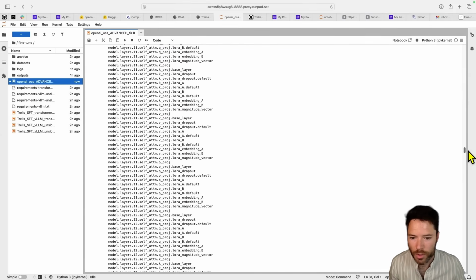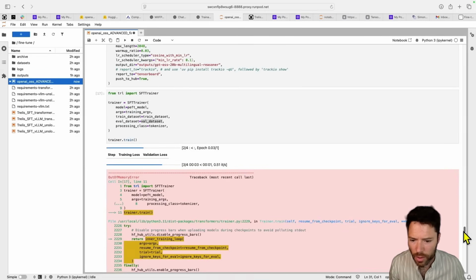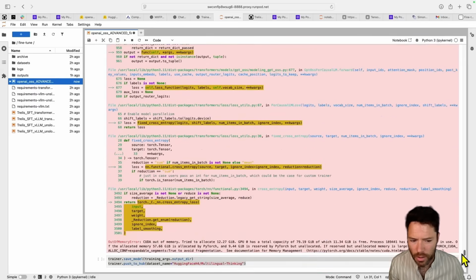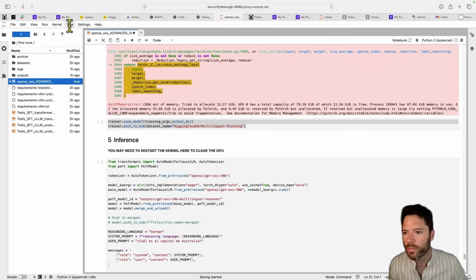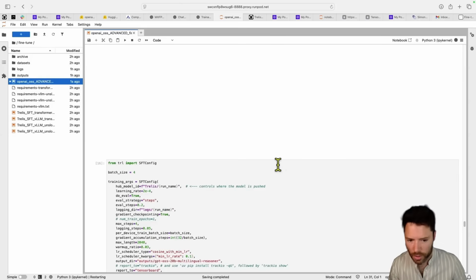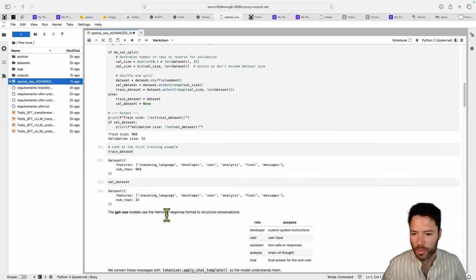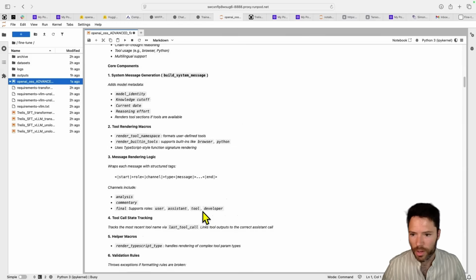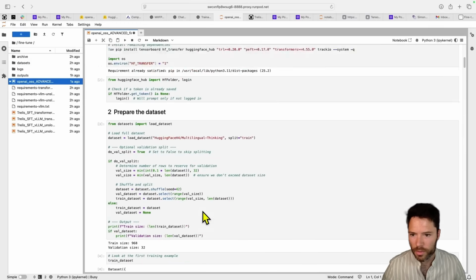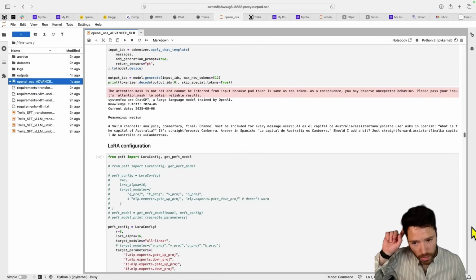And when it comes to training, it looks like we're running out of VRAM. I think I can rerun it again because I know that earlier I was able to run this with no problem. So let's do kernel restart and run all cells. And we should just check that when the model loads, it's not taking up more VRAM than we expect. Oh, here we go. So yeah, taking up half the memory.